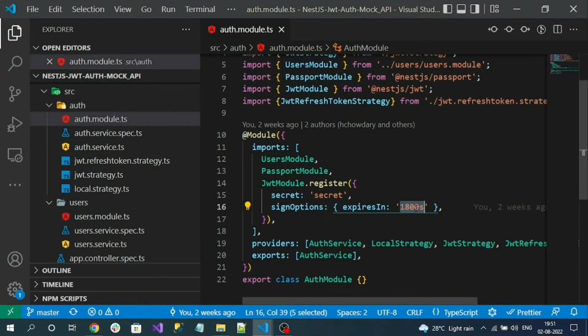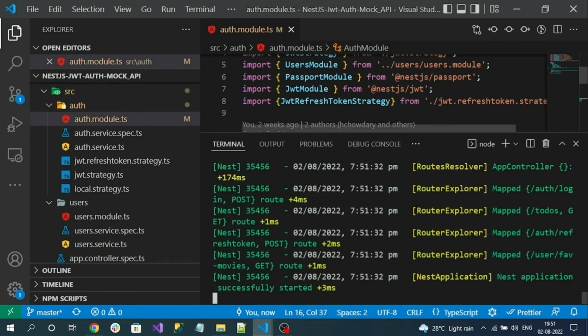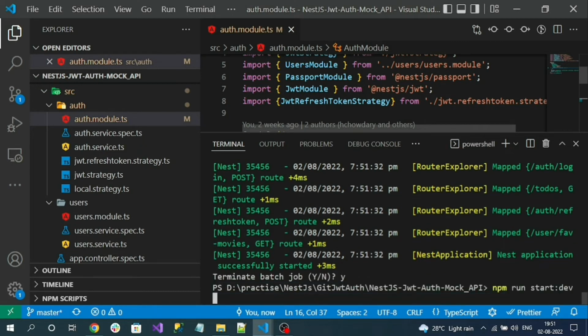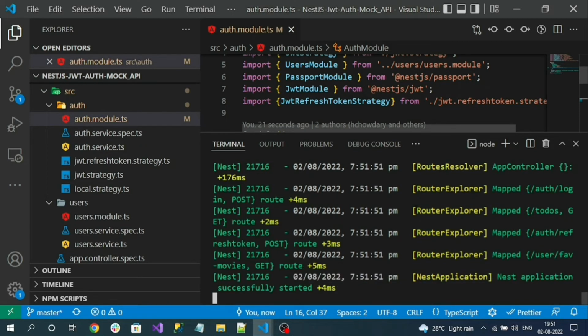That means 30 minutes. So I will change it to 60 seconds, meaning 1 minute. So within 1 minute my JWT access token expires, so that I can test easily, right? Now just stop the server, okay, and restart it again.